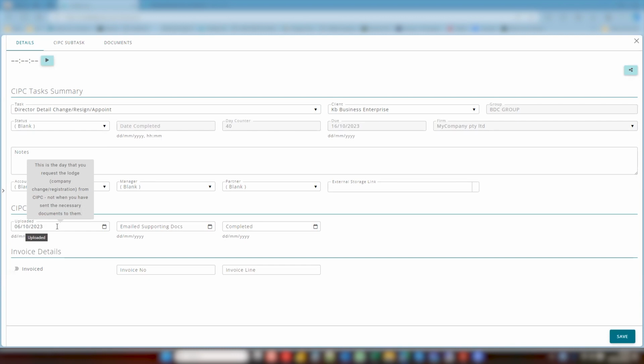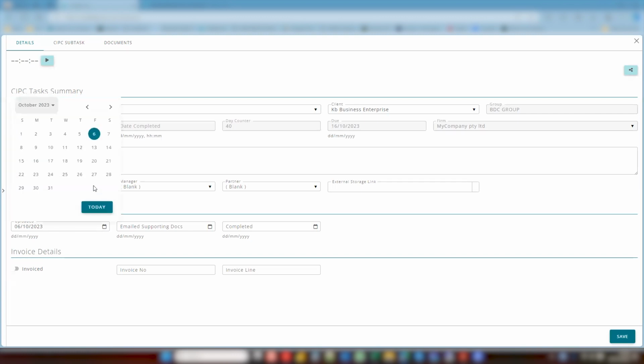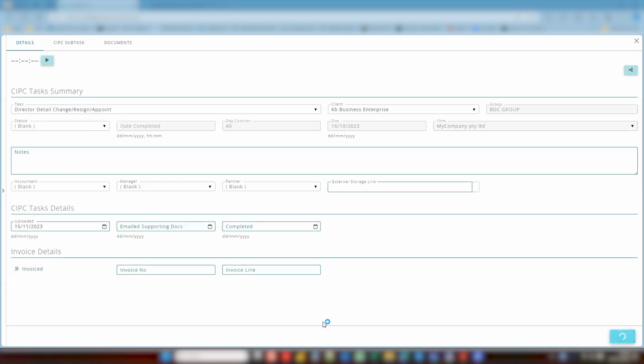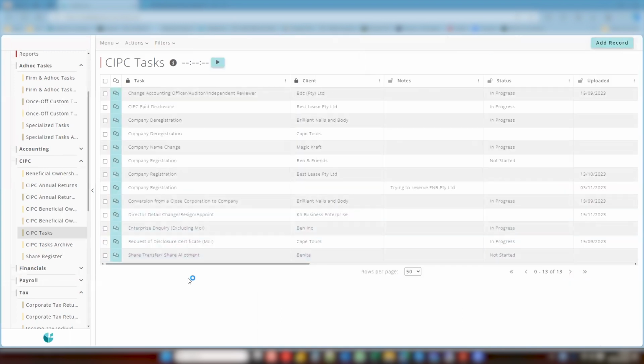So if you save the date here, when you click lodge on SIPC and you then get the CRR 39 as an example to send to your client to save, let's just call it today, then we calculate the due date of that task.